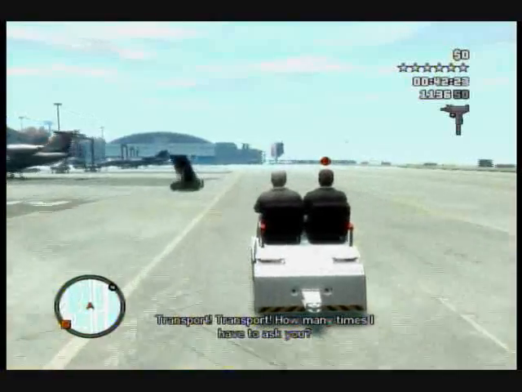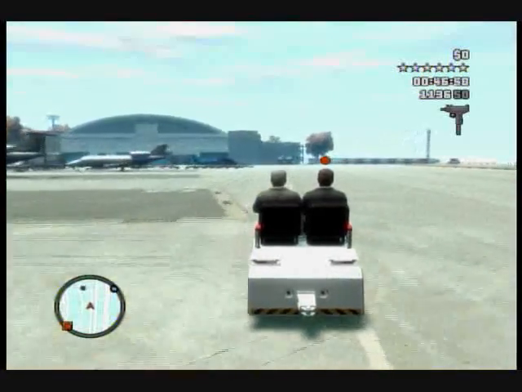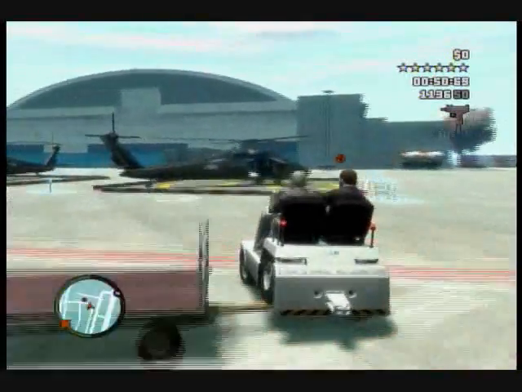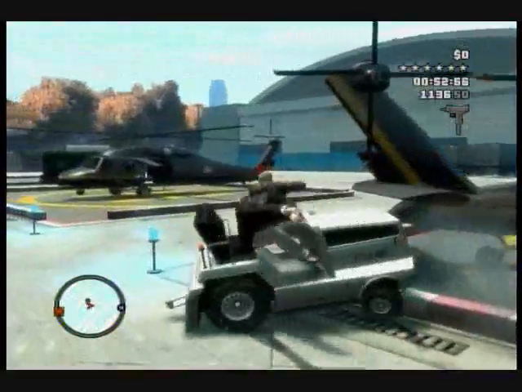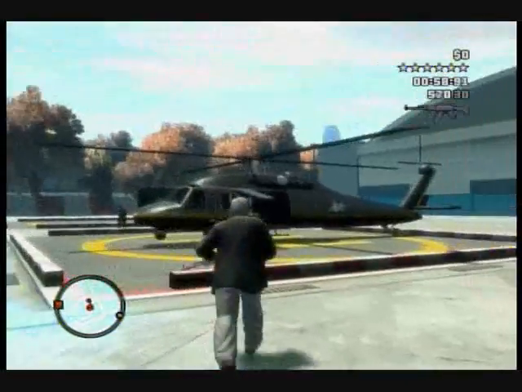Instead of braking, when you get to the helicopters, just slam right into the barriers in front of the helicopter and your baggage cart will stop. It's a lot quicker way to stop than braking. Make sure you don't get out until your baggage cart's at a complete stop. See, I got out too early here and I fell. That wastes a few seconds.